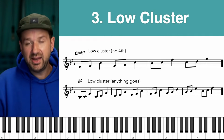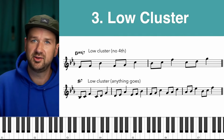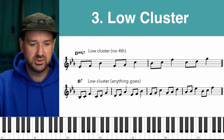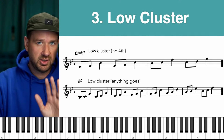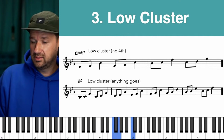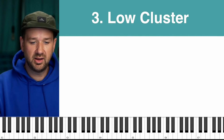Isn't that great? So anything in this shape, once you start moving these around diatonically and experimenting, these are super fun and they sound really, really modern. So let's continue on, just what we did before with our low clusters this time. Again, a second on the bottom and a fourth above the second. Isn't that great? Let's do a bit of blocking.